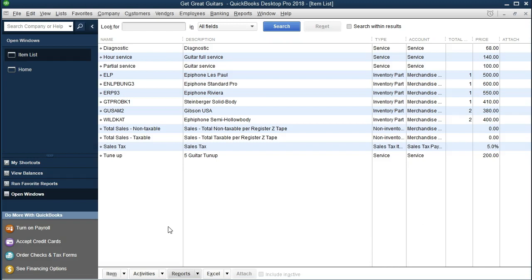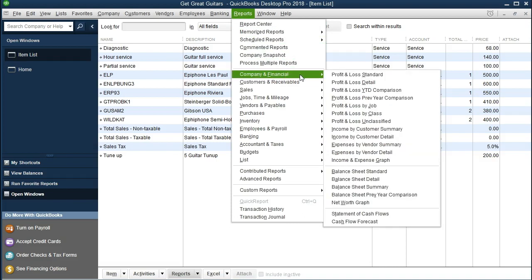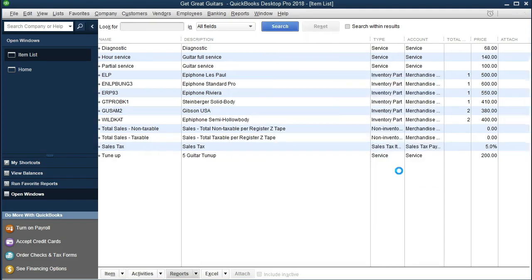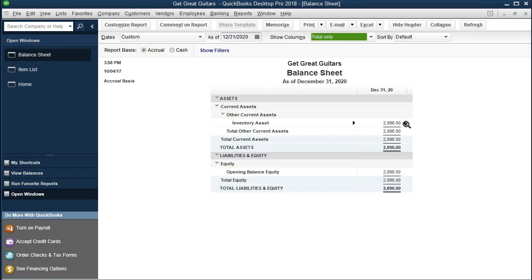If you want to just double check this information, you could go to reports up top to see where this will show up. Remember that we have these components on hand at this point, therefore they should be on the balance sheet. So if we go to reports up top, we can go and verify that. We're going to go to the company financials, and we're looking for the balance sheet. Now, if it doesn't show up, remember you have to manipulate the dates and make sure we're in the same date range. That date range, 12/31/20. And there we have our inventory items.